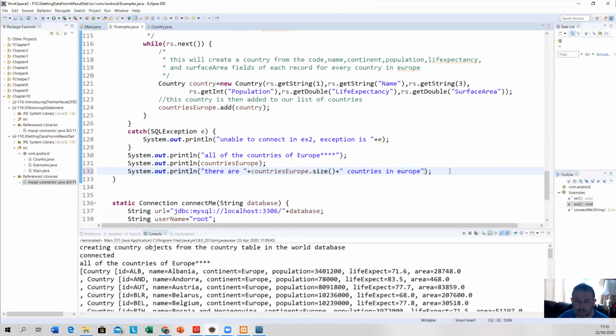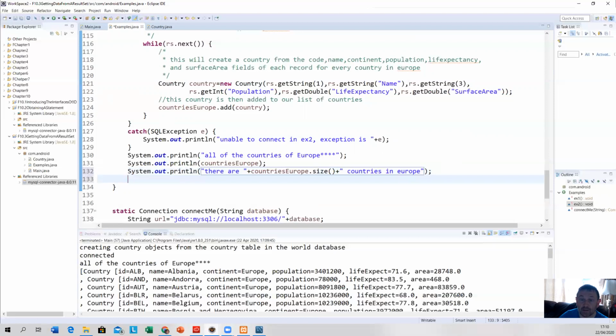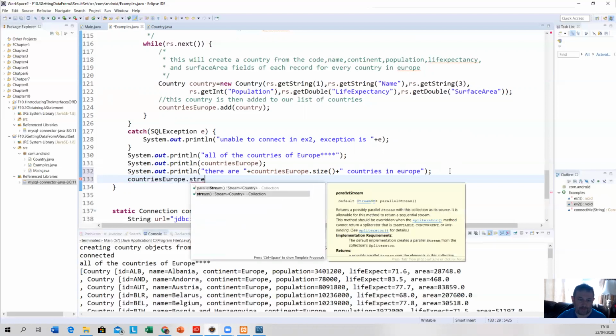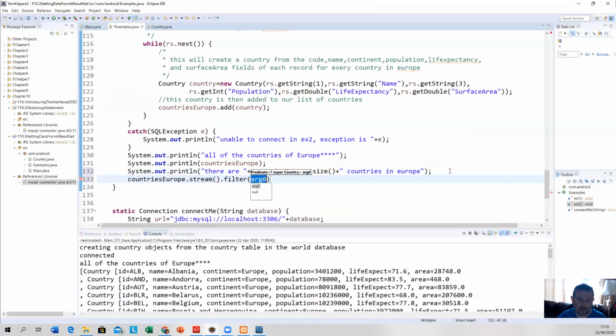Now let's say I want to get all the countries that have a population greater than 10 million. We can do this with countries Europe dot stream dot filter.